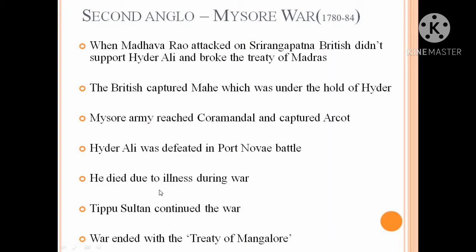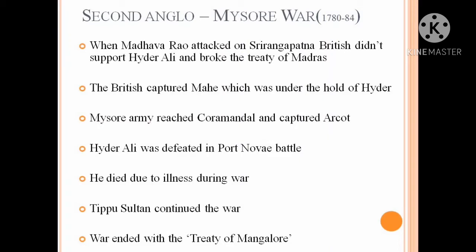So next, the war was continued by his son. When Hyder Ali died, Tipu Sultan was waging war in the Malabar region. And he came back. The British wanted to take advantage of Hyder Ali's death, and they invaded Mangalore and Bidanur. Tipu Sultan immediately came with an army. He decided to protect Mangalore and the coastal regions, and with the army he came and defeated the British. Tipu Sultan bravely defeated the British.